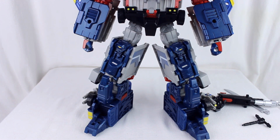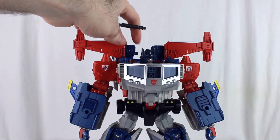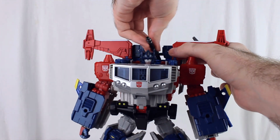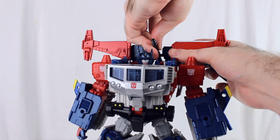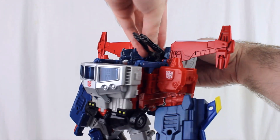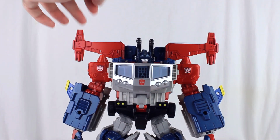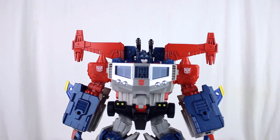And his guns that he normally carries around can peg on right there behind his head, on those pegs. There's pegs right here and there on each side of his head. And you just peg those on. You want to do it at an angle so it's not bumping into his head. It's a very tight fit. Very tight. But they'll get on there. And there are his guns up above his head.